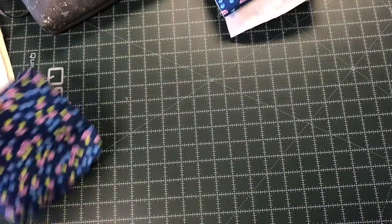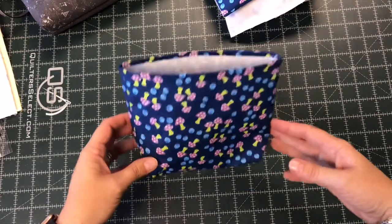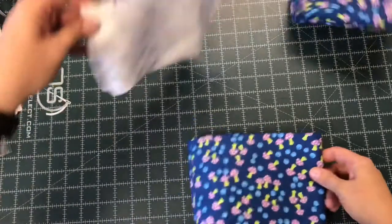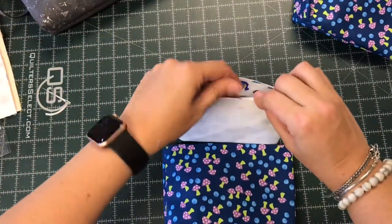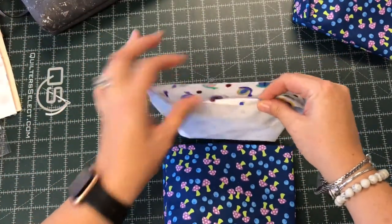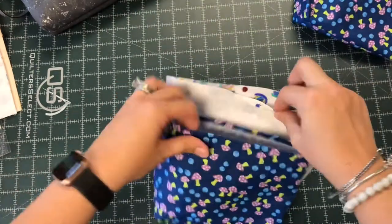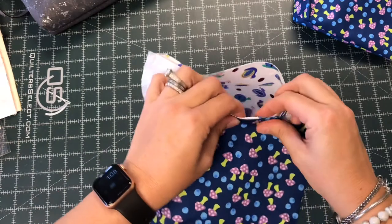So let's talk about drop linings now. A drop lining means that the outside and lining are both finished, but rather than placing them right sides together, you actually place them wrong sides together, as the bag would be when it was finished. No turning. They both have turned-under edges that can be put together by placing the lining inside of the outside and then topstitching around.